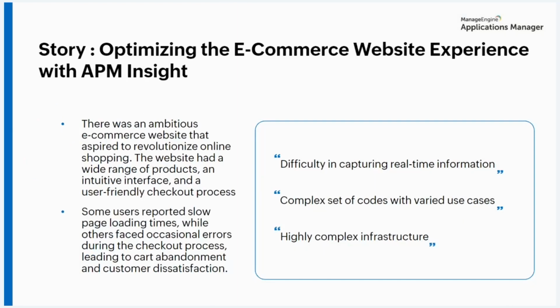Before discussing the topics in the agenda, let us start off with why application performance monitoring is needed. For that, let us see a short story: optimizing the e-commerce website experience with APM Insight. There was an ambitious e-commerce website which aimed at revolutionizing online shopping. However, they had some difficulty in capturing real-time information, with a complex set of code and varied use cases.